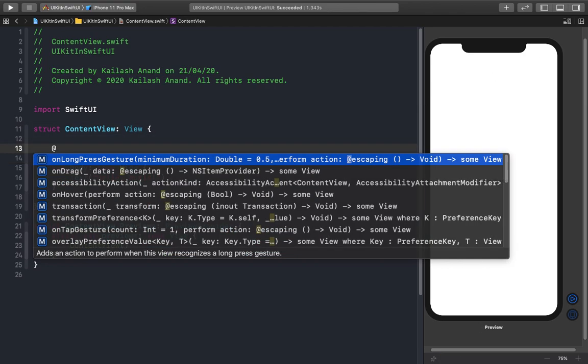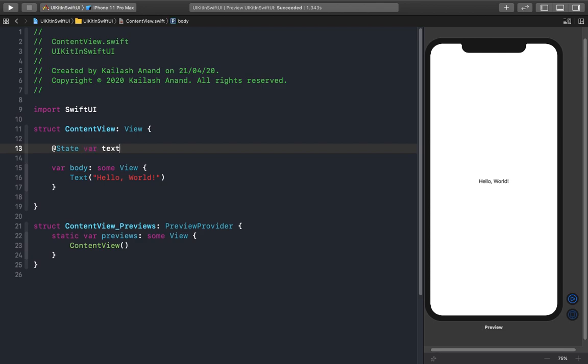So let's create a variable here, maybe call it myText. It's going to be a string, and now it's going to be some random text. So that is good enough. Now let's move on.